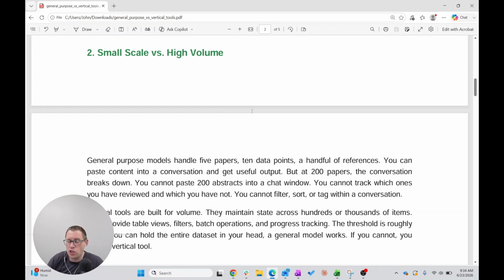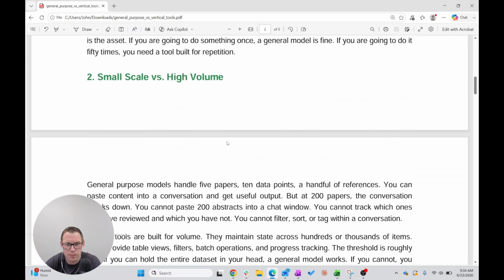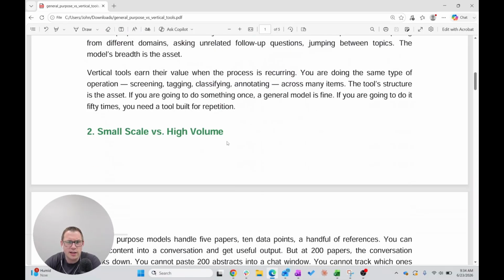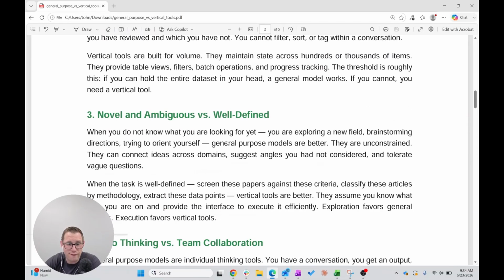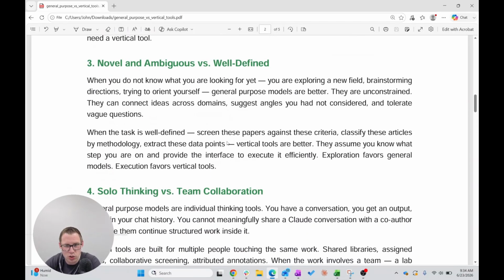And by the way, all of these products involve an upfront investment, but vertical tools in particular involve an upfront investment of time to figure out how they work. Everyone knows how ChatGPT works, so that's not going to be worthwhile unless you can spread that upfront cost across many different use cases in the future. So, okay, we've got the type of data and context, and the volume of use, in short.